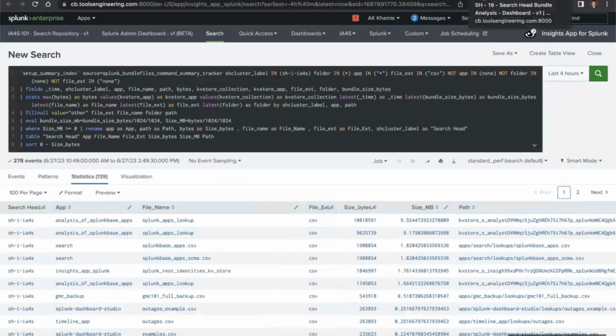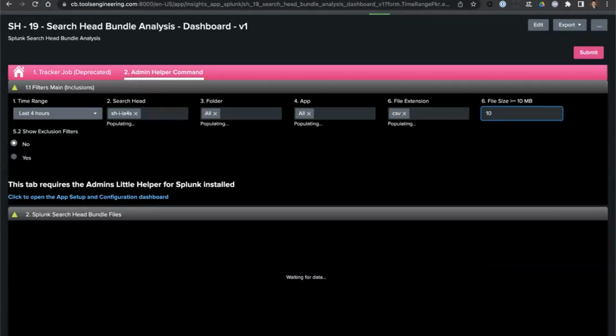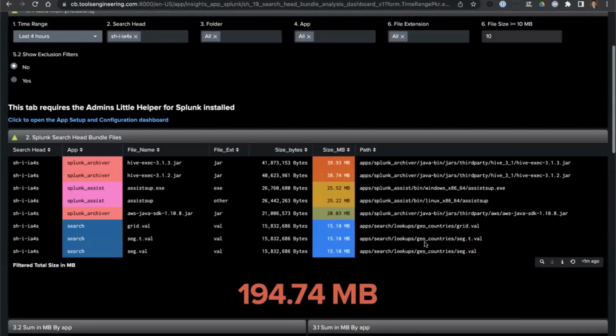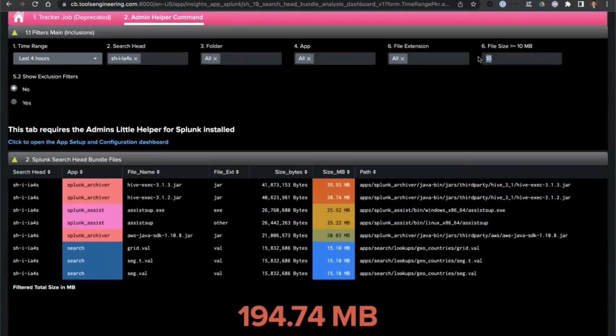You can set up the filters first, right? So you can say, show me anything greater than 10 megabytes. I don't care about the small stuff, right? So do we have anything greater than 10 megabytes? Let's see if we do or not, right? So we found about this many altogether above, and that's why I kind of like this.